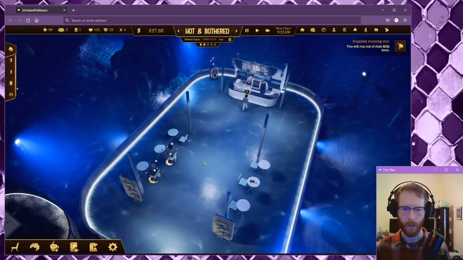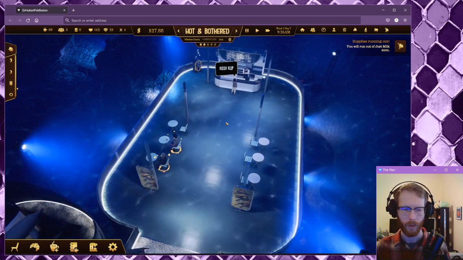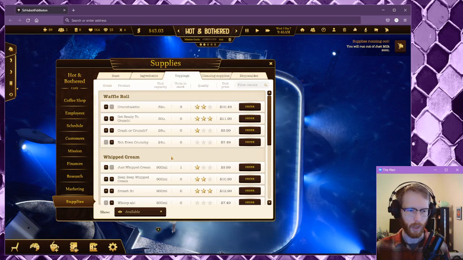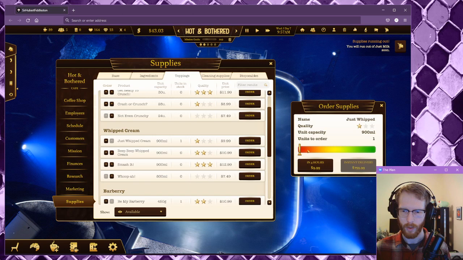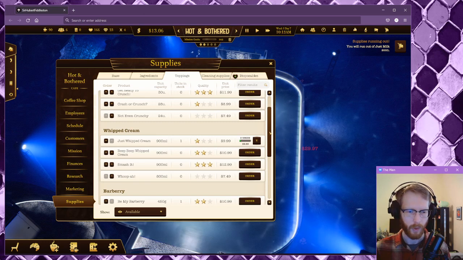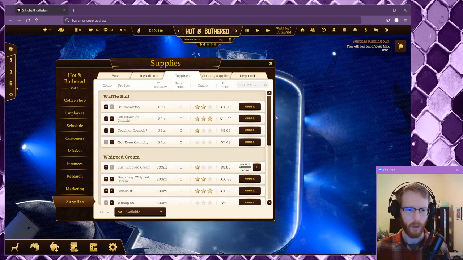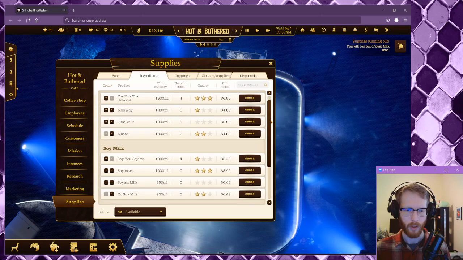Close. I know I'm running out of just milk. Oops, clean that up. There. Toppings. Whipped cream. Oh, yep. Order. Three. Expensive, but I need it. Barberry. Fine. Got enough of those ingredients. Milk in there.